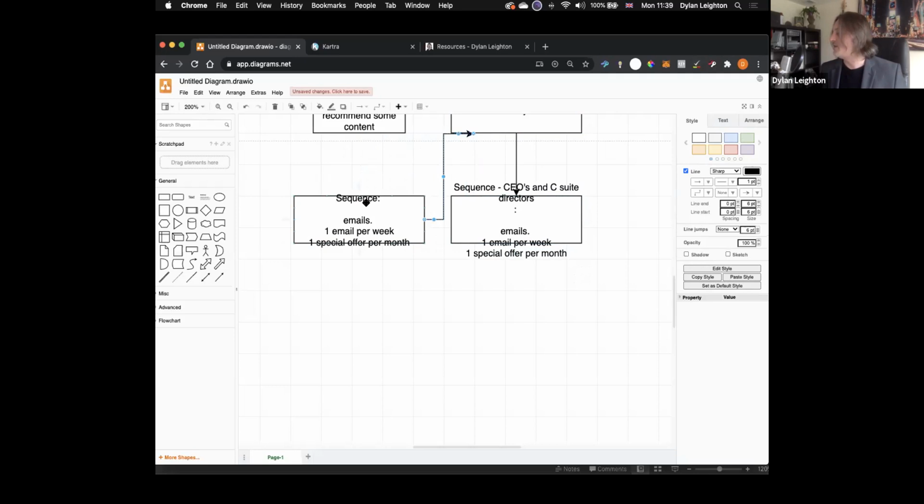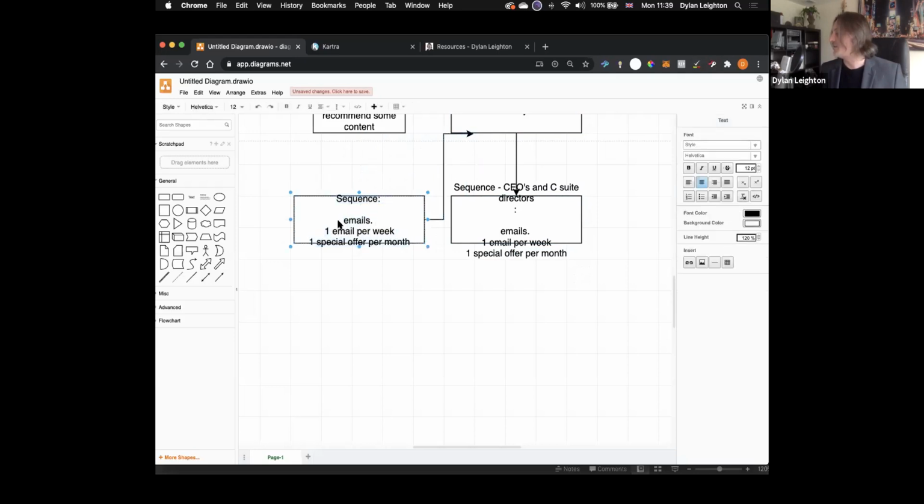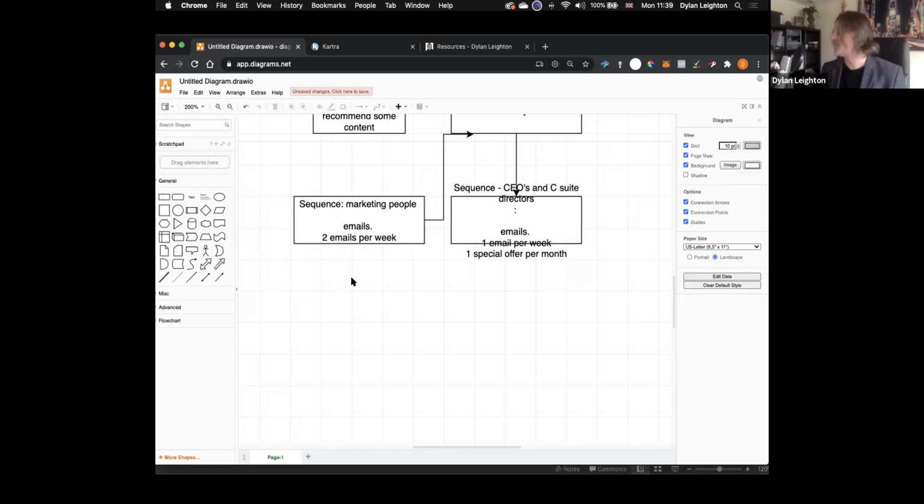It might be that you get them to go into a different sequence, and this sequence is for marketing people. Okay, it might be that this way you don't send them 1 email a week, you might send them 2 emails per week, but they're not really going to be the people that are purchasing. So let's say you don't send them a special offer once a month.